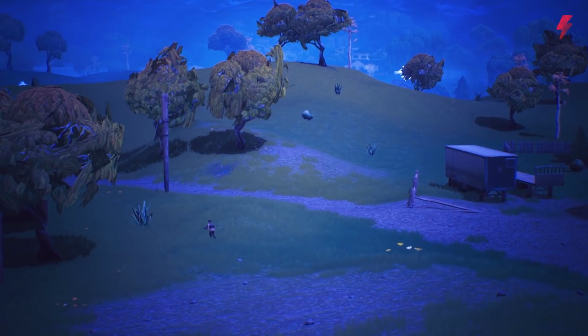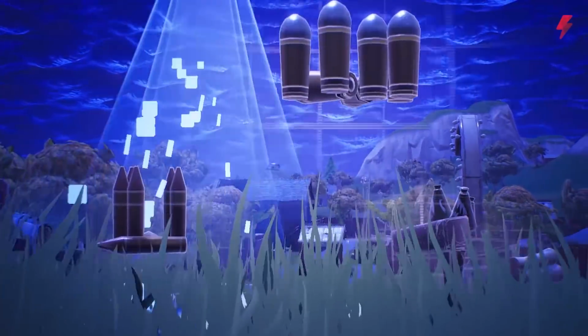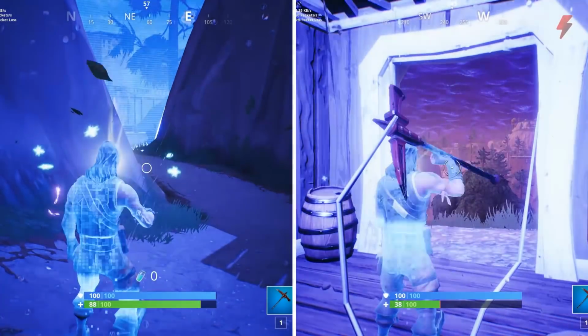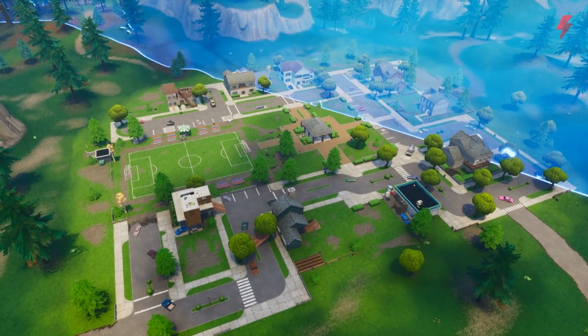As the storm damage ramps up, the storm becomes much more difficult to escape. Healing items become less and less efficient, and after a while, you won't be able to even out-bandage the storm, no matter how many you have. In the first few storms, a slurp juice is one of the best items for staying topped up. A slurp juice gives you 2 heals per second, so you'll still be gaining health through the first 2 storms, while the third storm damage will cancel out entirely. But after the third storm, medkits are the only thing that will buy you actual time, since the health gain from bandages won't make up for the damage you'll take in the time it takes to actually use them. Getting caught out in the late game is essentially a death sentence.